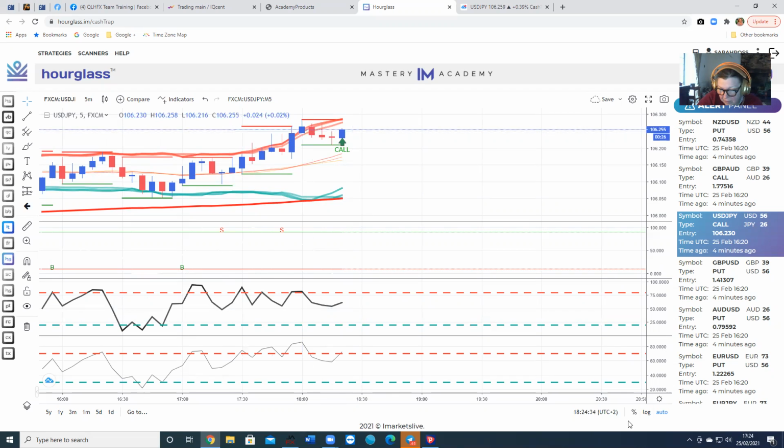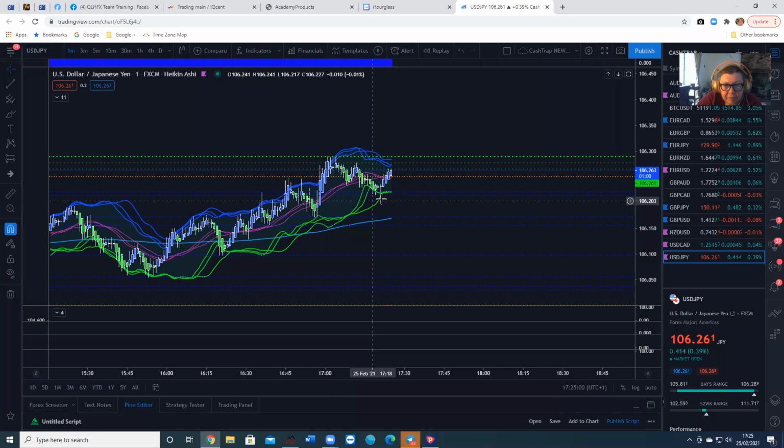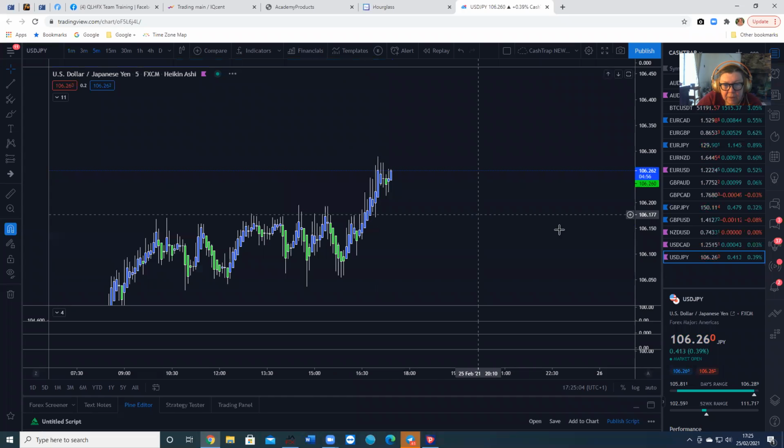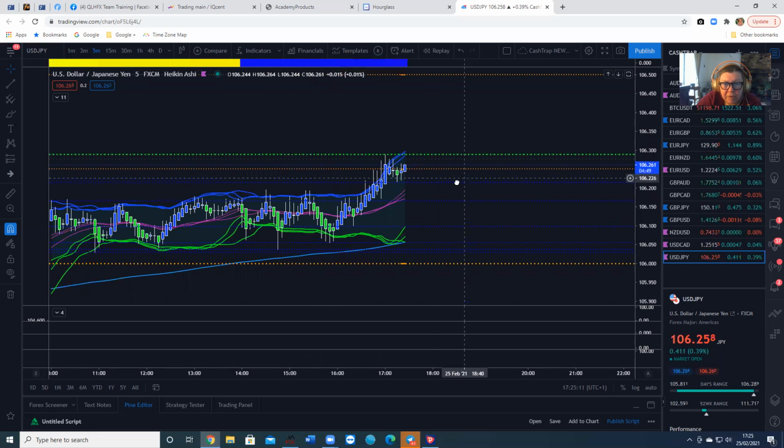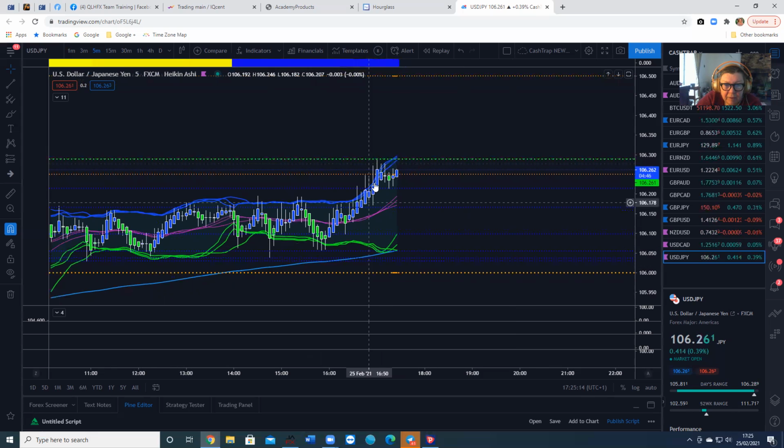You see here, looking back, and that was 5 minutes. From here, it really has pretty much hit that line of resistance. So I'd like it to come back to this level, but I'm not sure we're going to get that at the moment. We might look at one of the other pairs. Put it back on the 5 minutes so we don't get confused. And I don't want to take puts on this, personally speaking. I think it probably will turn in the half hour. We've just got 5 minutes to go.